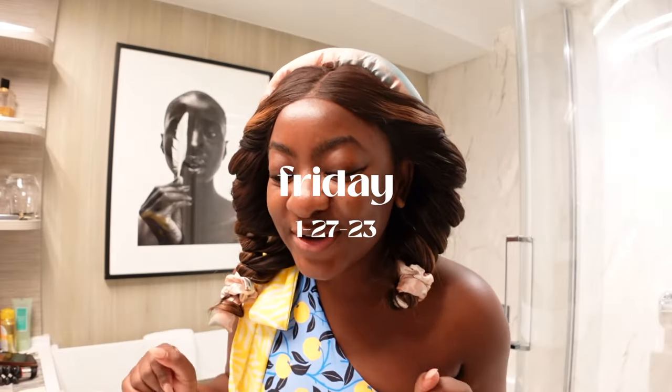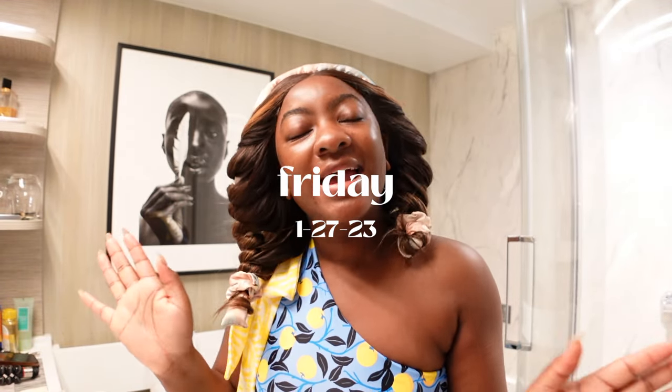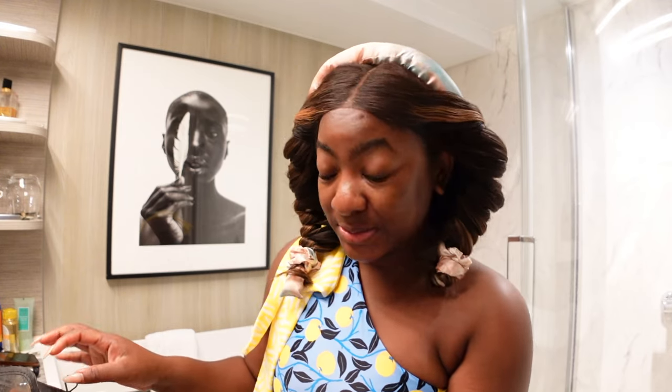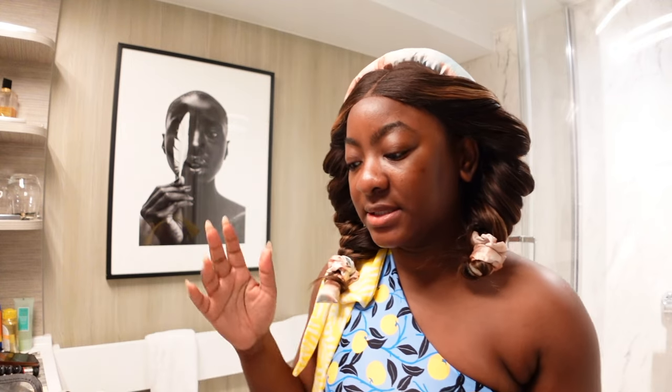Hello, it is another beautiful day on board — another day living the dream. We are getting ready to arrive at the port, which is in Puerto Plata, Dominican Republic. We're doing a water activity today, which should be interesting because I can't swim. We're going to a waterfall and then you have the option to jump, but they also have slides and stuff — it's a natural waterfall.